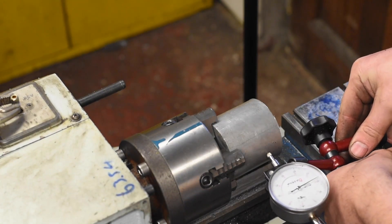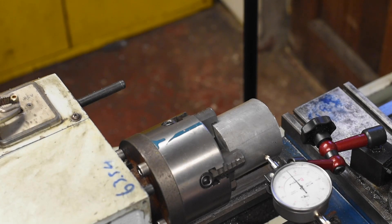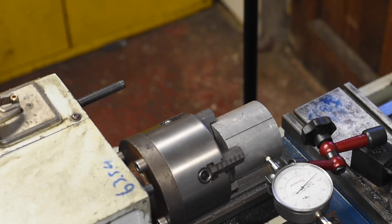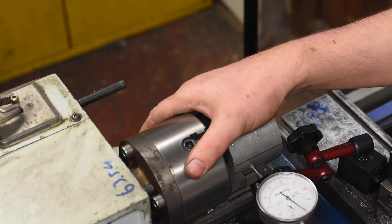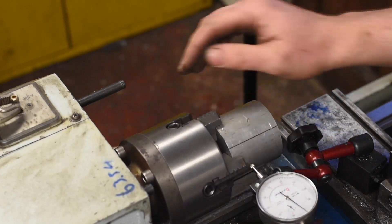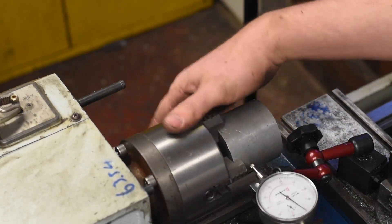I get my Noga Mini stand — or Noga Mini stand knock-off — which I just put up here on my cross slide, and I'm going to bring it in to start reading our highs and our lows. We zero the dial indicator and let's take a look and see how far off centre we are. Quite a bit. So I start by tightening our highs and loosening our lows to get it into centre. We're coming in there now — we've got 0.03 to 0.04mm, which to be honest is all I can really hope for since the surface of this material is very rough and it wouldn't have a great finish here. That is more than close enough for where we need to be.